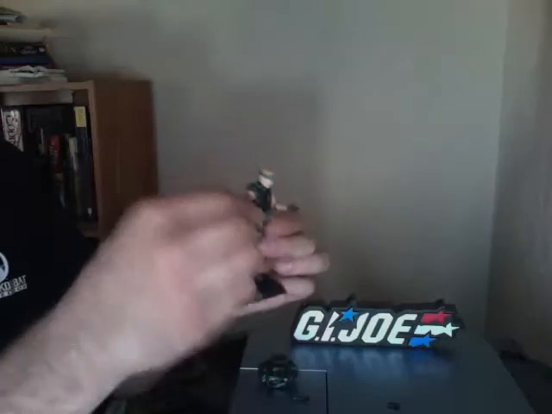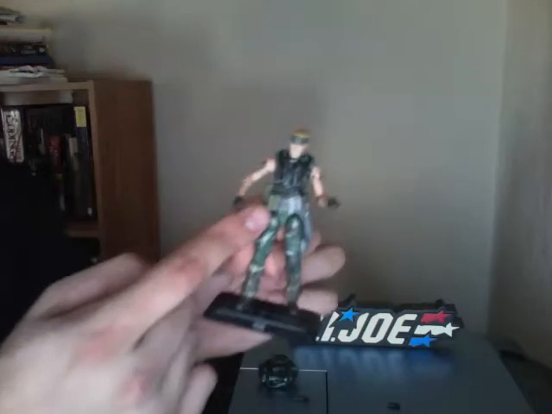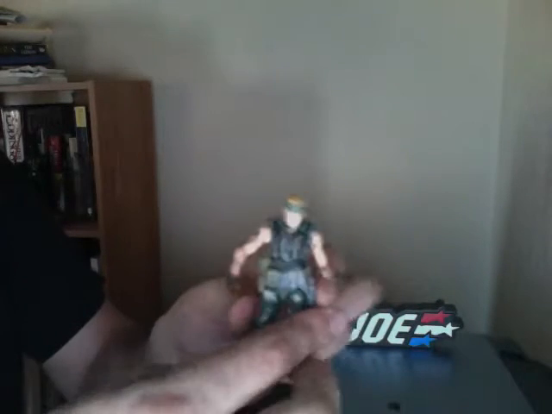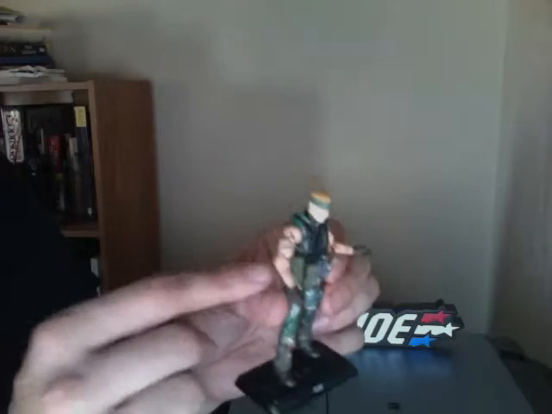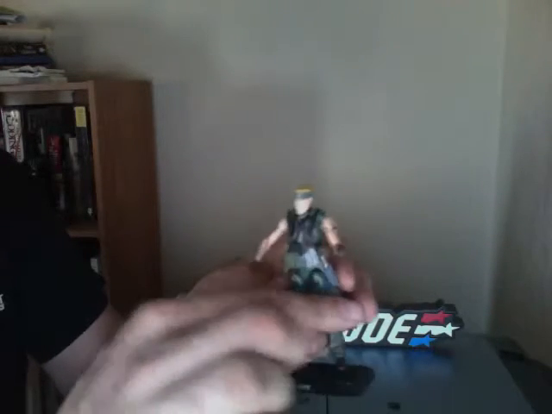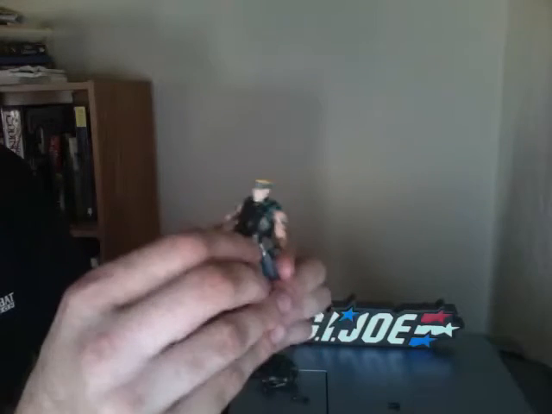The figure itself comes with this very interesting web gear. Let me see here. It goes across over the shoulders and across the chest. Has numerous packs, straps for ammunition, medical supplies, looks like a canteen, and this removable, very neat looking Bowie knife. So he is definitely prepared for jungle assault.